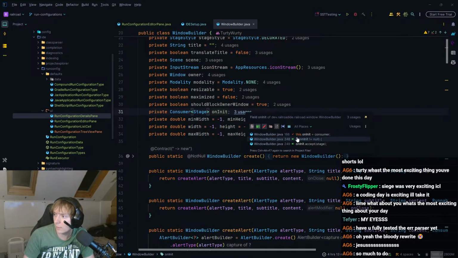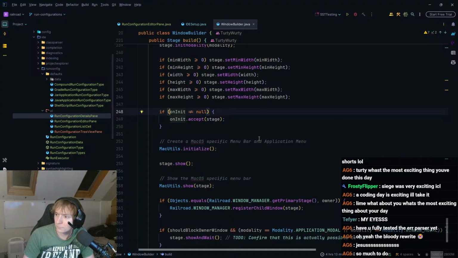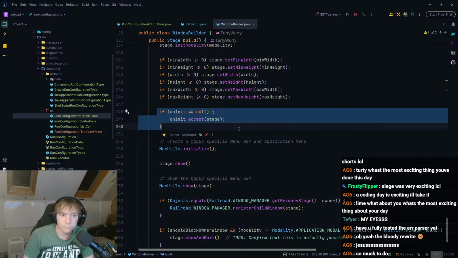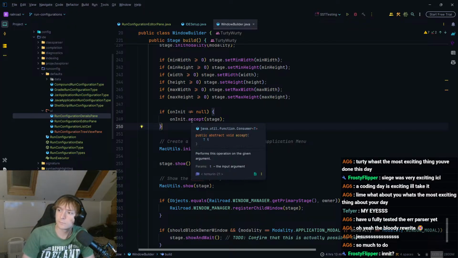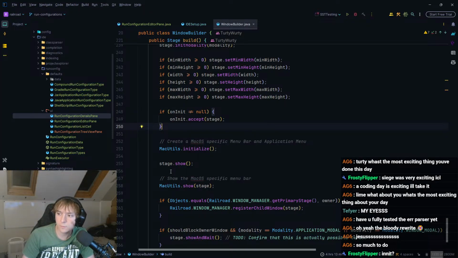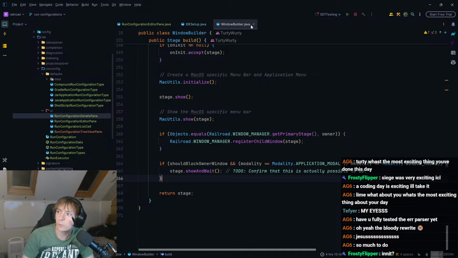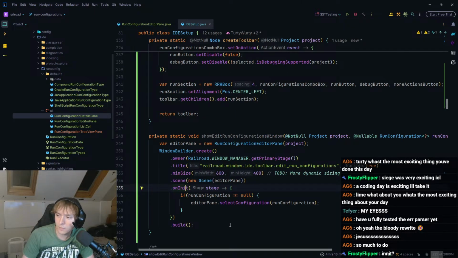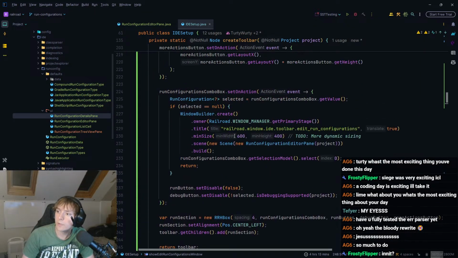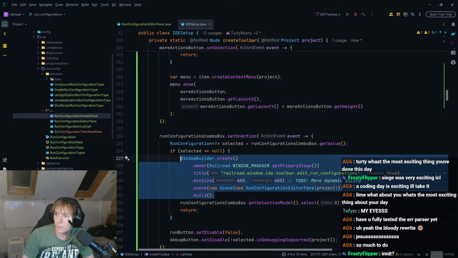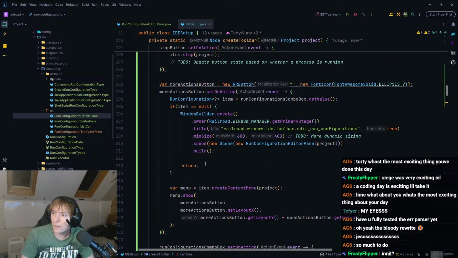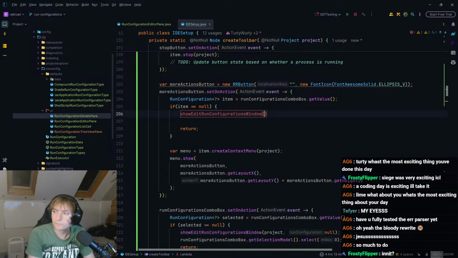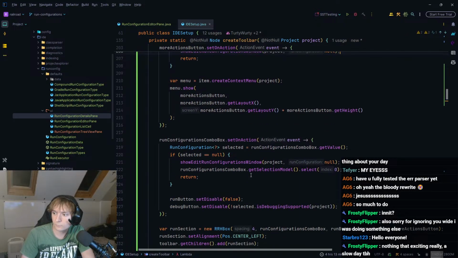So if we look at on init, yeah, so that should work, because that happens before it calls show and wait, so it won't be blocked or anything like that. So that should work. If we now do this, then we can do show edit run configuration window project and null, and then basically the exact same thing here, like that.